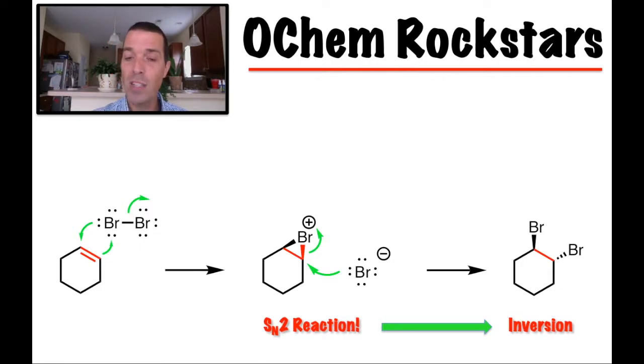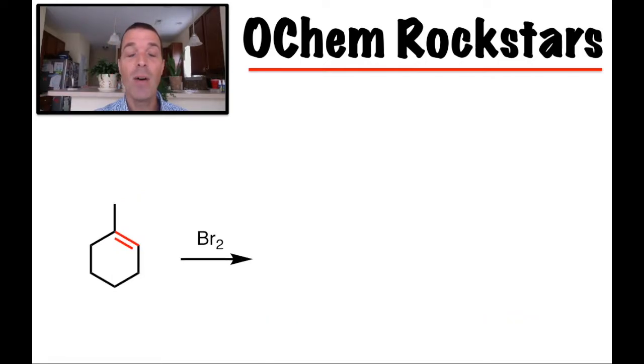Okay, cool, awesome. All right, now, let's go ahead and take this right here, okay? So let's take this molecule, let's slightly modify it with the methyl, and let's add a Br2. So what I want you to do at this point in time is go ahead, based off of what we've done and what you've learned in your class, and predict what the product would be on this one.